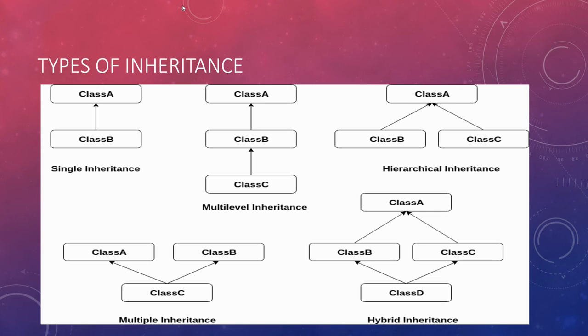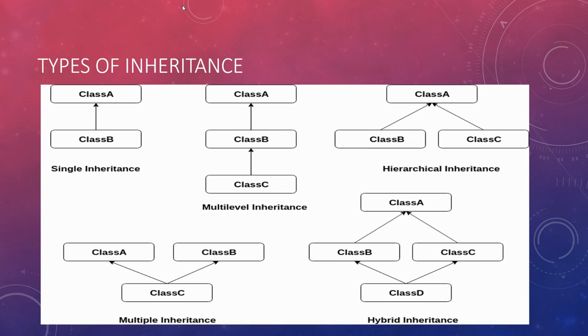So we can say a car can be class A, which is a parent. Audi can be class B, and Audi Q4 or Q6 can be class C, which is the child of Audi. Then we have hierarchical inheritance, where class B and class C are the child classes of the same parent class. Basically, the parent class can invoke the members of the child classes. There can be a scenario where the parent component needs functions which are written in the child class.